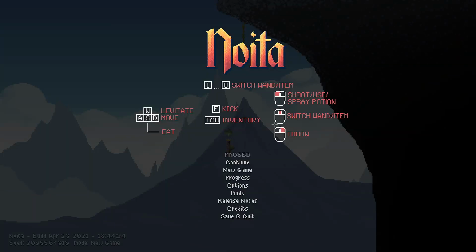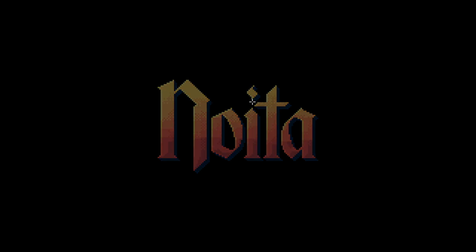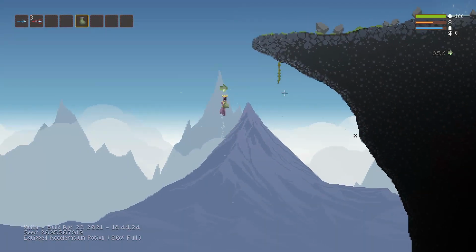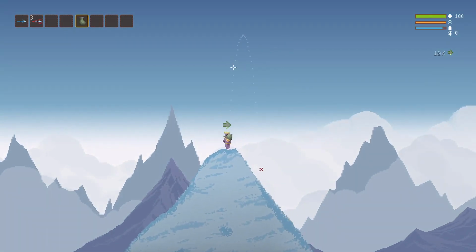Once our levitation is out, we hit escape. We're going to be doing a mod restart. The mod restart basically just allows you to completely refresh that levitation bar and let you fly all the way up. So now the next step is we're going to get up to the very top here.